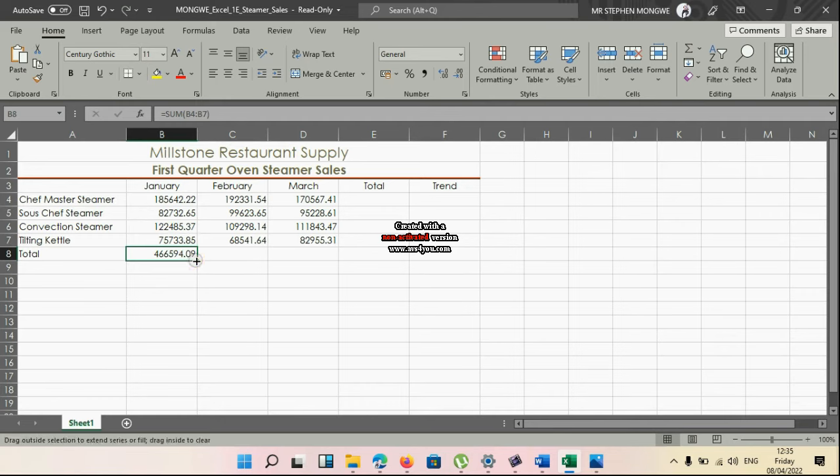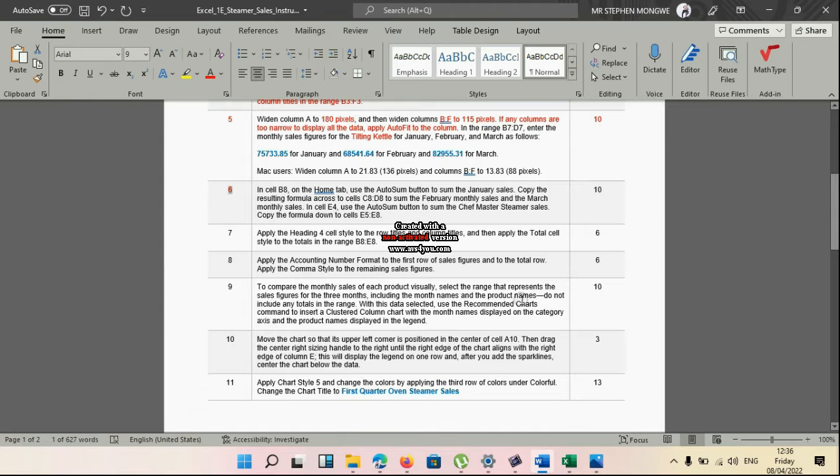You're going to move your cursor until you see the small positive sign here. Then you're going to left click your touchpad, swipe to the right, then the results will be copied across February and March. So let us go to our steps again.